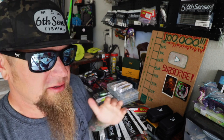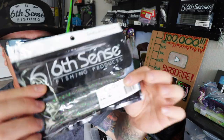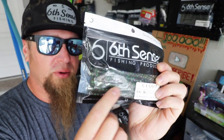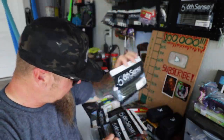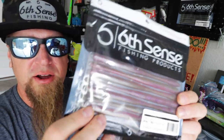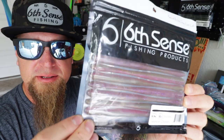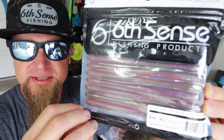But wait, there's more. You don't have to throw a large profile. And like I said, I'm gonna lump in multiple baits into these categories. And while we're on the plastic worm category, I'm gonna go ahead and cover 2 other really awesome options. One being the smaller profile, like the Clout 5.4. Also, again, Watermelon Candy. I have some here in Watermelon Red. If they're not munching the big stuff, maybe give them something a little bit smaller. Or you could even try a more vibrant color, something they maybe haven't seen before, like these Watermelon Dawn Divine Shaky Worms from Sixth Sense.